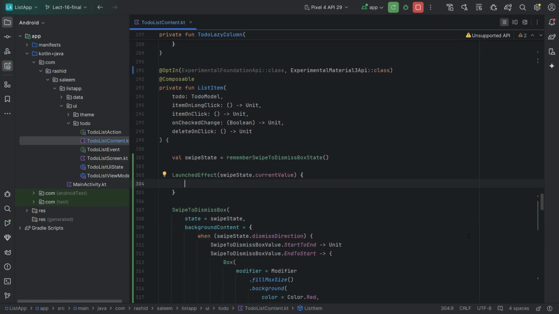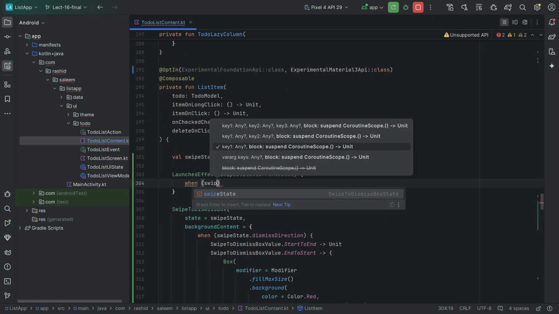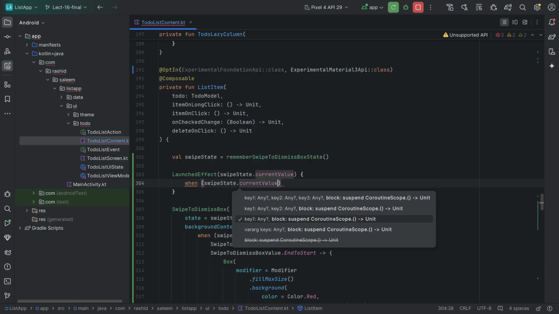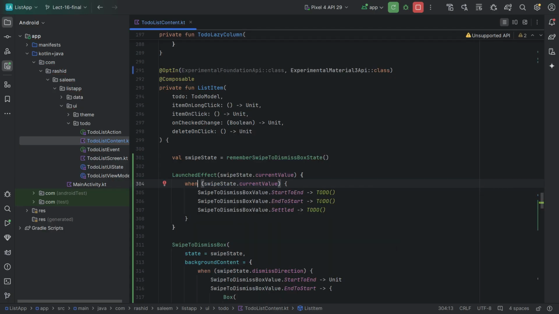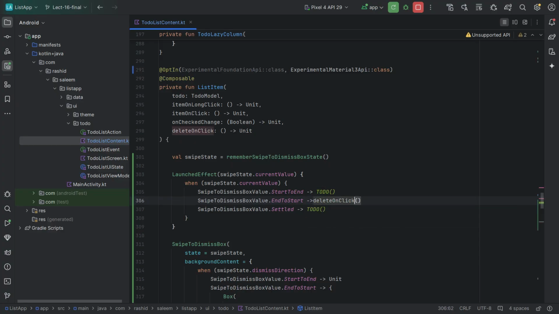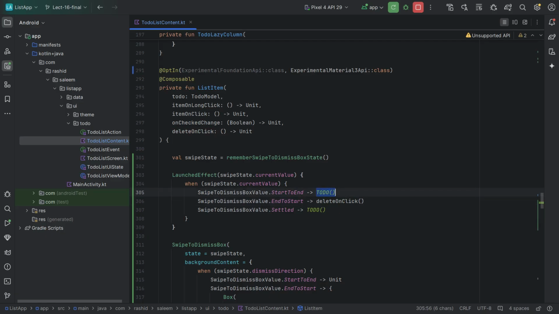And in that we use the when condition on swipeState.currentValue, press Alt+Enter to add the remaining branches, and in that we only want to perform the delete operation for the end to start gesture. So here we call the method onDelete click, and for the other ones we just write Unit or empty curly braces. Okay, so now let's run the app and verify this change.